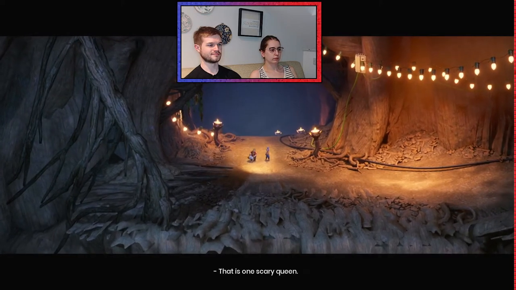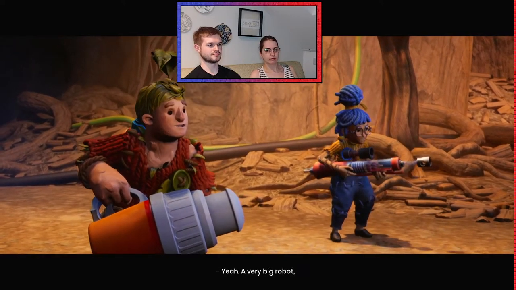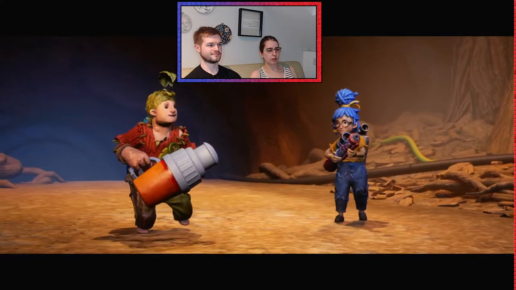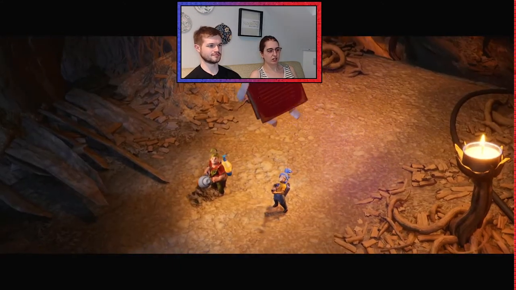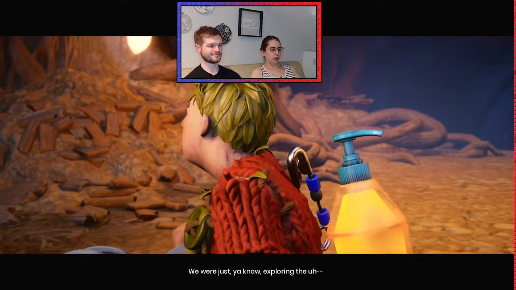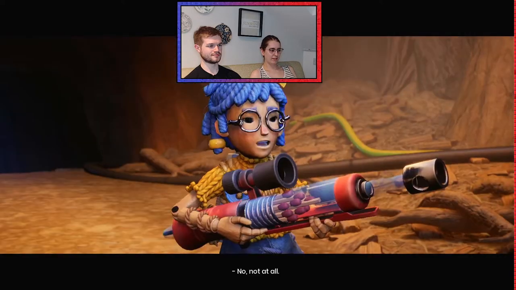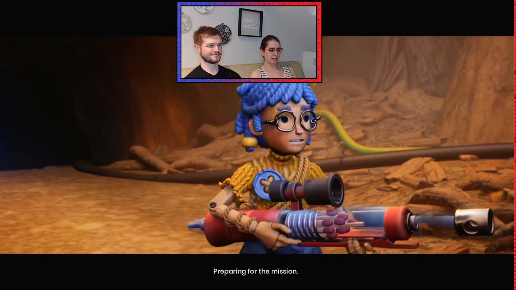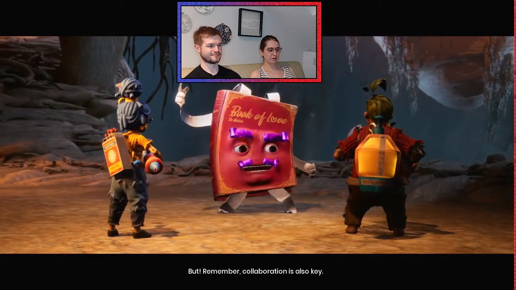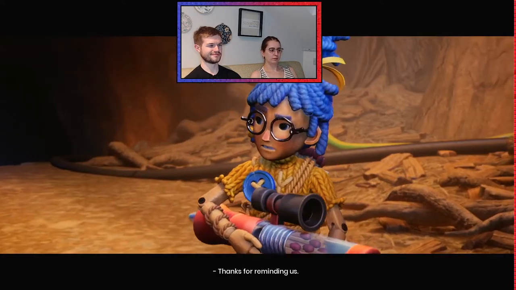That is one scary queen. This is a cult. It's a squirrel inside a robot. Yeah, a very big robot. He's trying to kill us. You know, maybe we should just turn back. They're actually just defending, to be fair. You're trying to kill them. God, am I chickening out? No. We were just, you know, exploring the premises. Right. I think you look scared, like two little chickens. No, not at all. We were just scouting. Preparing for the mission. Yeah, right. Preparation is key. Good, but remember, collaboration is also key. This is a very dangerous operation. Thanks for reminding us. You're welcome, man.